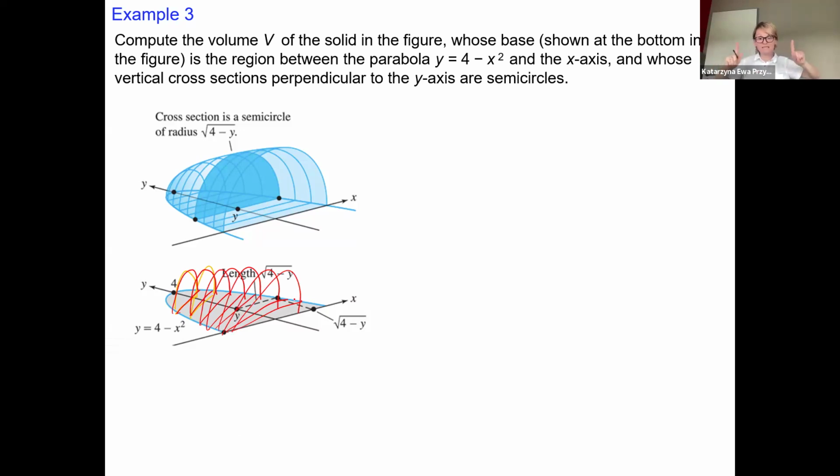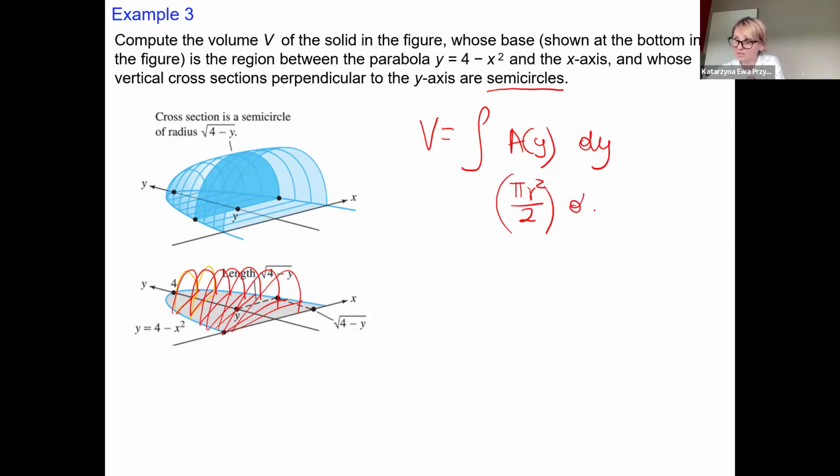Now it's important, x and y. In order to see this half of that circle, what will we be slicing, the x-axis or the y-axis? Are we slicing x or y? We're slicing the y-axis, really good. We can even set up right away because we just need the cross-sectional area with respect to y, because we're slicing y. And this is half of the circle: pi r squared over 2 dy.